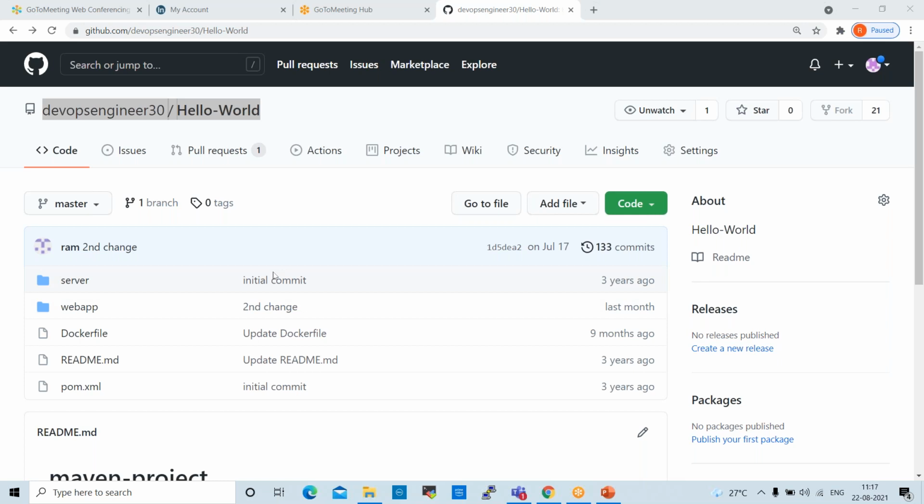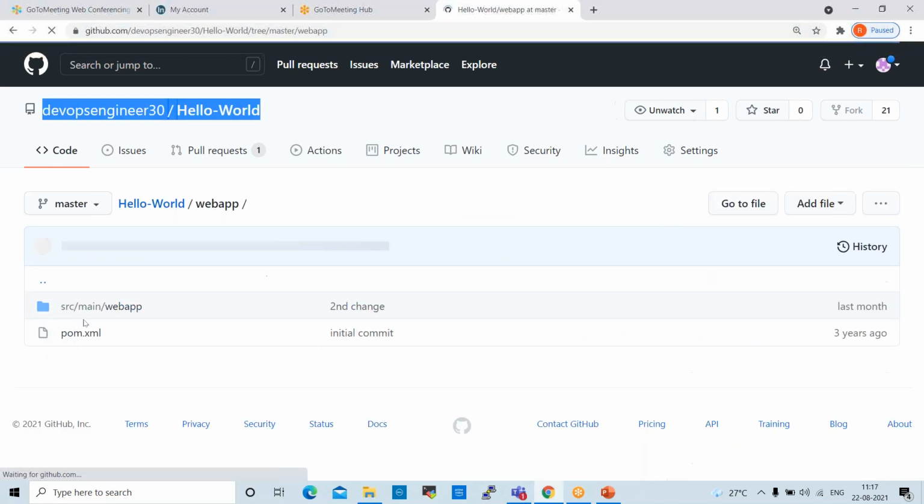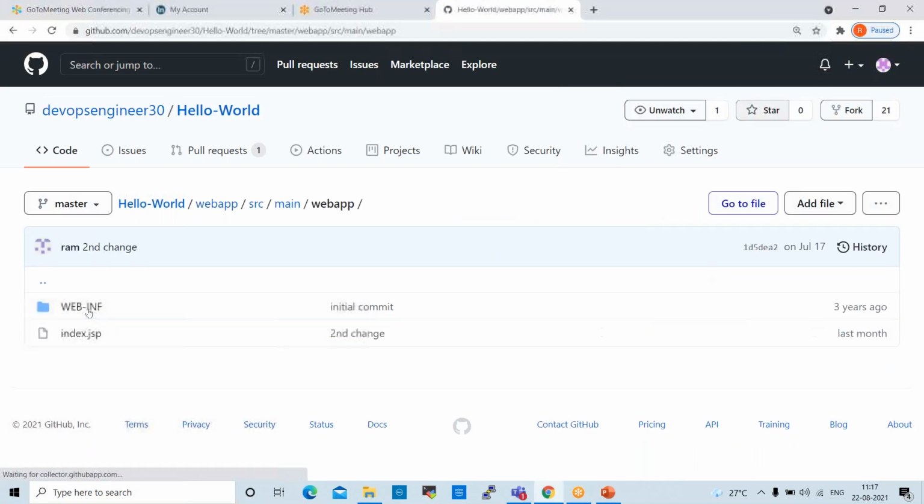I'll do one thing. Later you can try. I'll copy this entire code repository and put it into Google Drive and give it to you, because not only this code, all the folders, pom.xml, everything is required. If you copy only this code, it will not work properly.